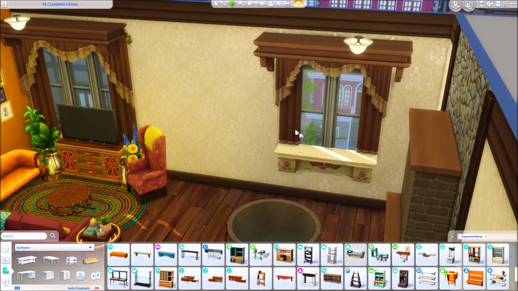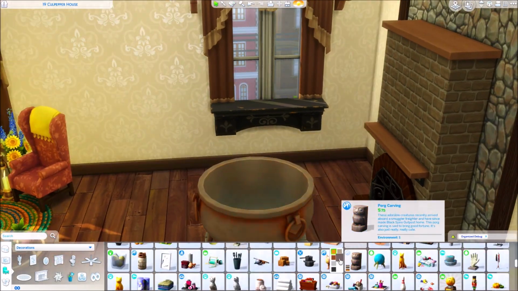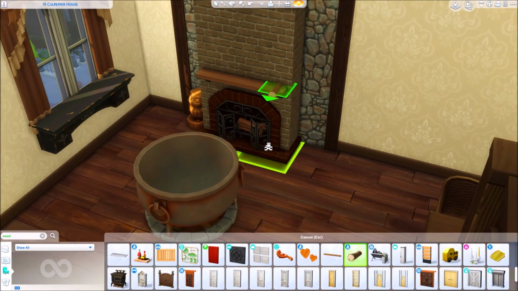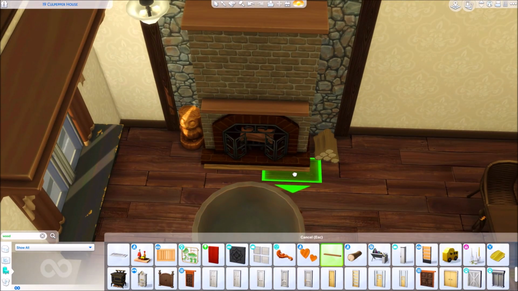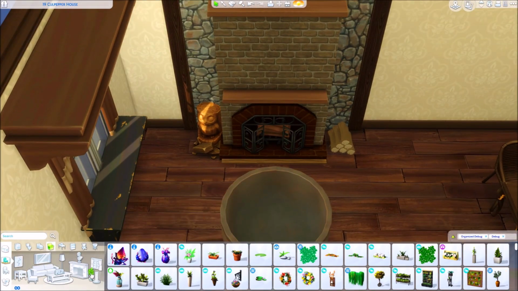They kind of hide the windows a little bit to keep the style from transferring in, or whatever you want to say. I don't know if that makes sense, but it's just a good way to hide the top of the windows so that the curtains can snap to them a little bit easier without having to use move objects.